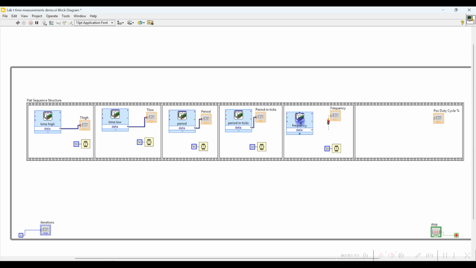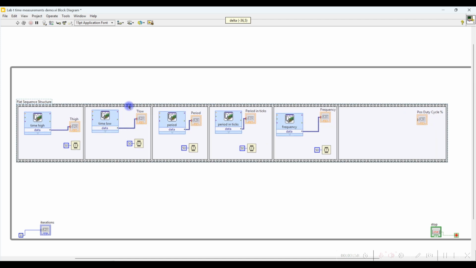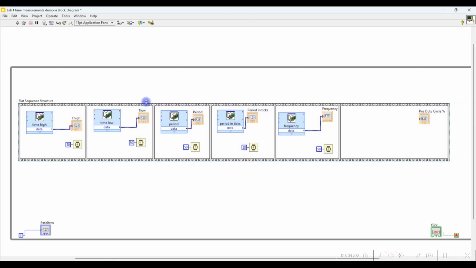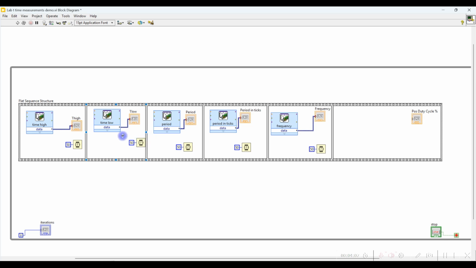One last one to do is frequency. I'm going to do Control B to get rid of broken wires, which I just did there. I'm going to measure the frequency. Maybe move this frame over a little bit because I need a lot of space in the last frame. I can move everything over that way. In here, I can select time low, move that over, make that frame even smaller, and drag the timers. The last frame is the one that takes a bit more space, but I still have to change the frequency, and then I'm done.